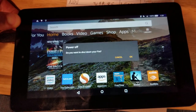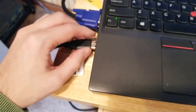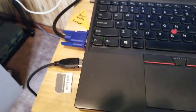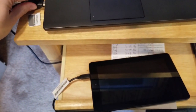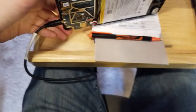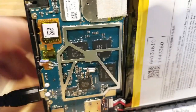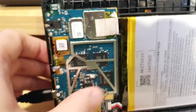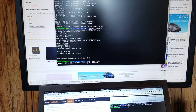Okay, let's do that again. Turn it off. Unplug. So it's ready to go. Get this thing going. Go ahead and plug. No, wait a second. We gotta hold down my little reset switch. So I'm gonna hold down this button and that will short it out. And while I'm doing that, I'm going to be watching on this screen.